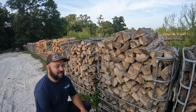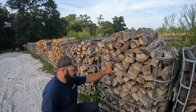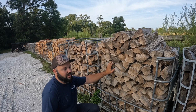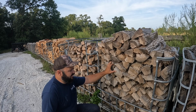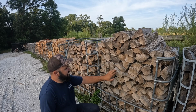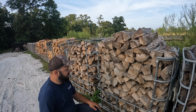These next two will be pretty interesting because this is all elm here, and this was a live tree when it got knocked down by another tree, but it was a live tree when it hit the ground. This was cut and split probably, I would say, in April at the very latest, maybe March, but it's been sitting out here drying. This is showing extreme signs of cracking. It's just cracked up really nice.